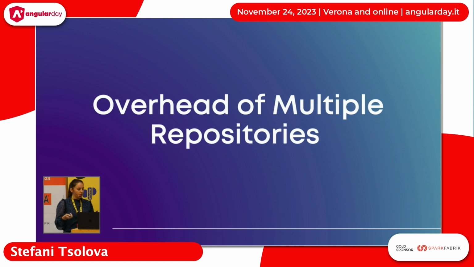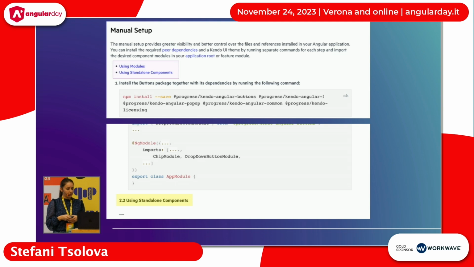If change was needed, if there was a common change, it meant that each one of the repositories needed to be updated. Let me give you a specific example to show you what I mean.